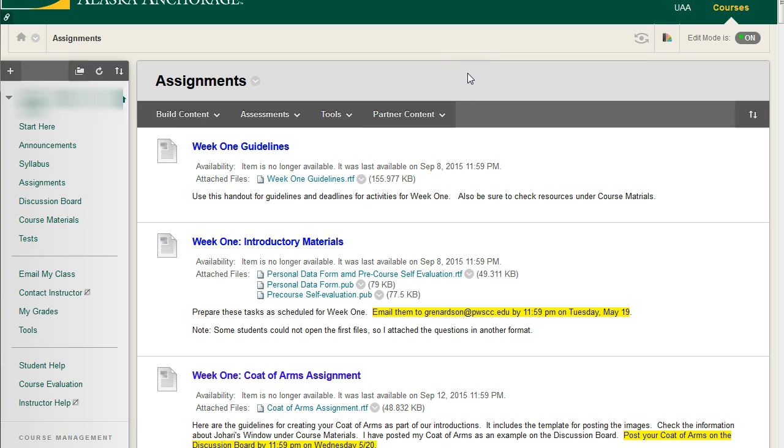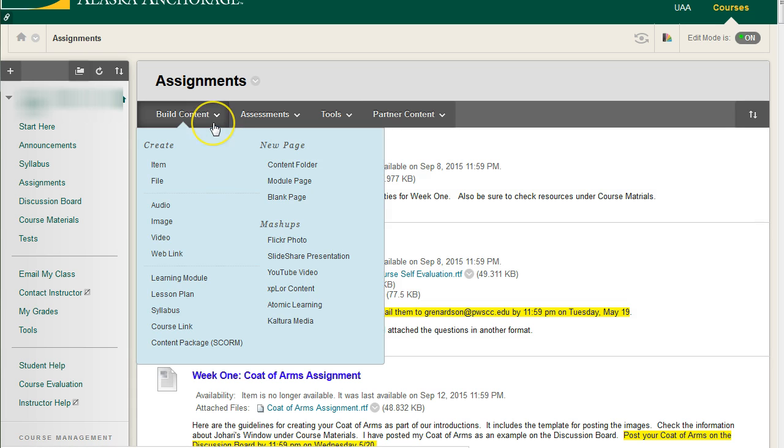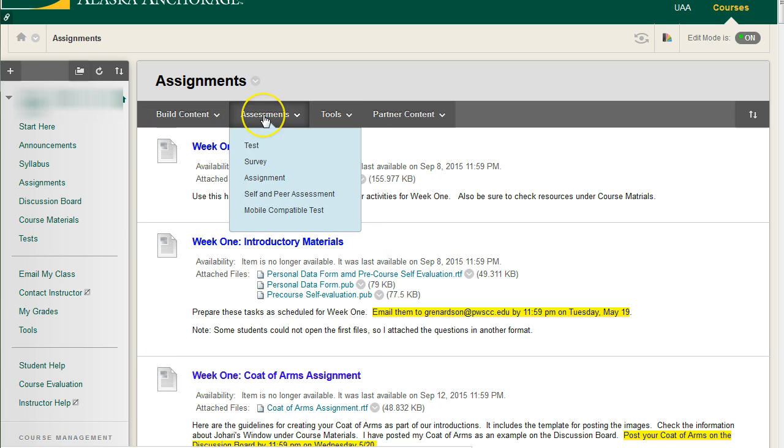So for this video, we're going to be using the newer Blackboard environment because for making assignments, the interface is actually a little bit nicer. Whenever you go to a content area, it doesn't matter if it's a content folder, a learning module, or one of these content areas we create from the menu up here. In that content area, right next to the Build Content tab, we want to go to the Assessments tab.